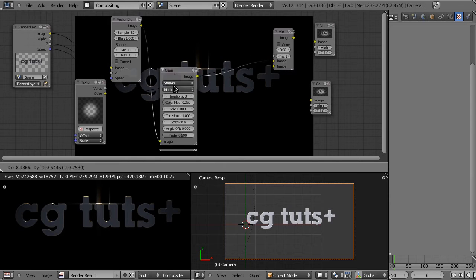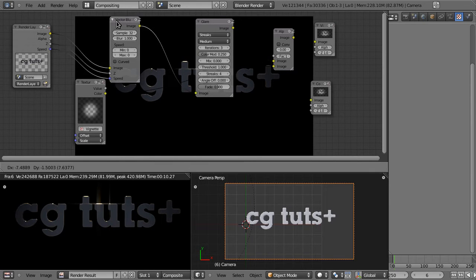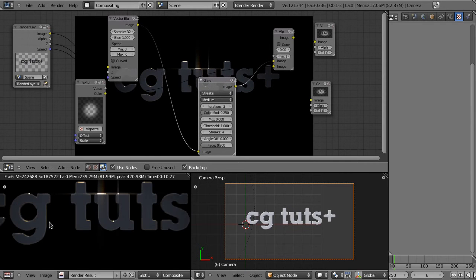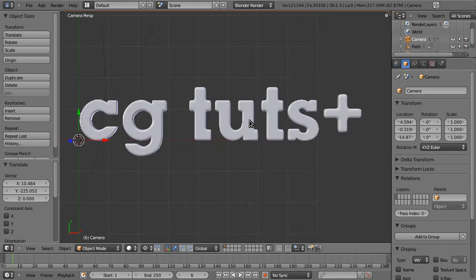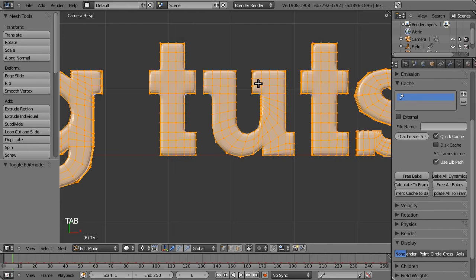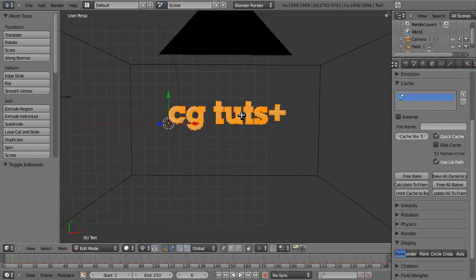Oh, but there's a little bit too much glare going on around there. Yeah, we will need to work on the hue a little bit. So let's go back to the default view, select it first, then tap into edit mode. And now let's see what we can do about the hue part.